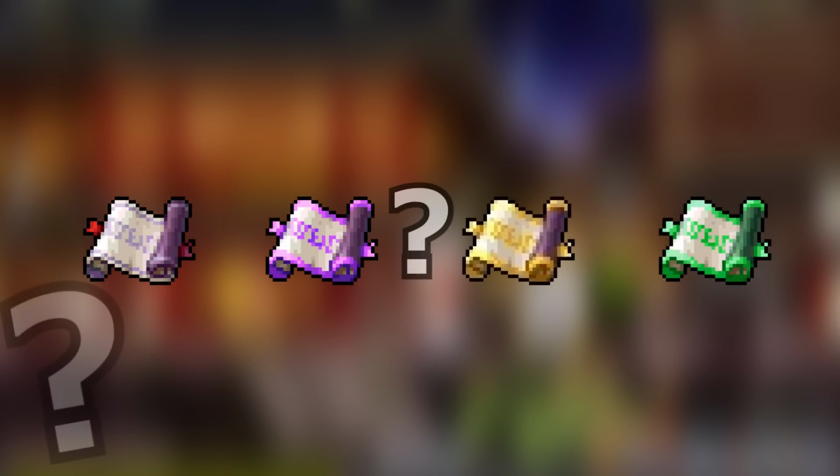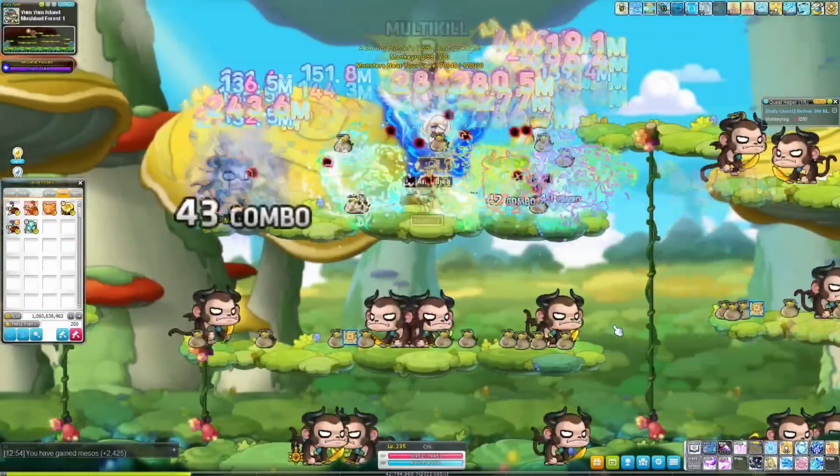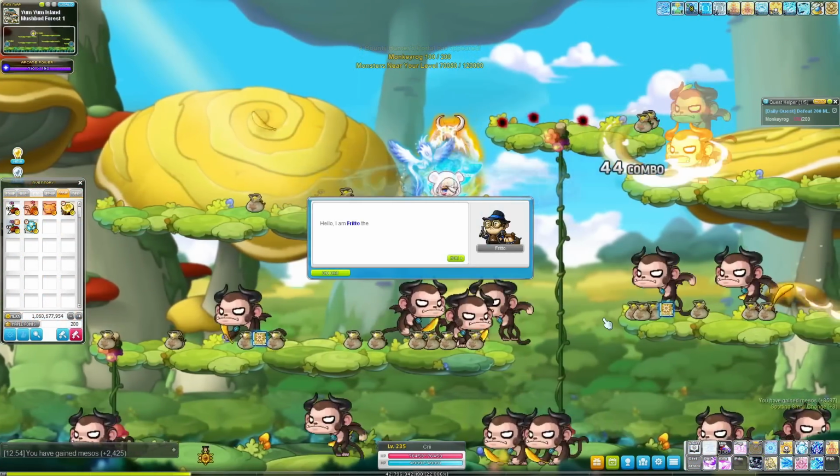If you're new to Reboot or a returning player looking to enhance your gear with potential scrolls, but you're not sure how to get them, this might help. Garden gives some through the dailies and quests. The Polo, Frito, and Especia? I don't know how to pronounce that.